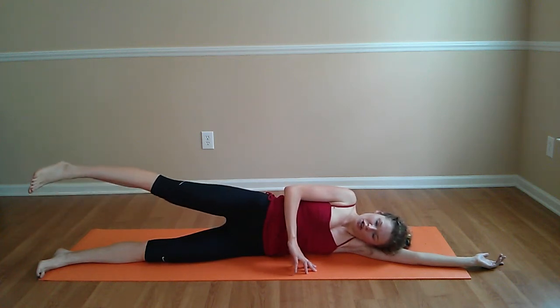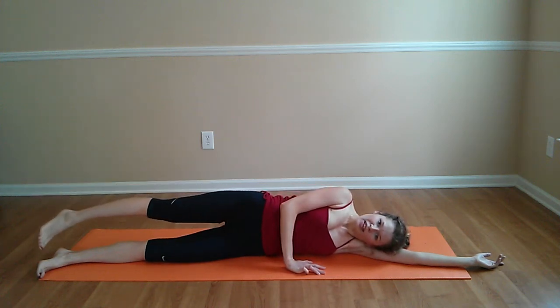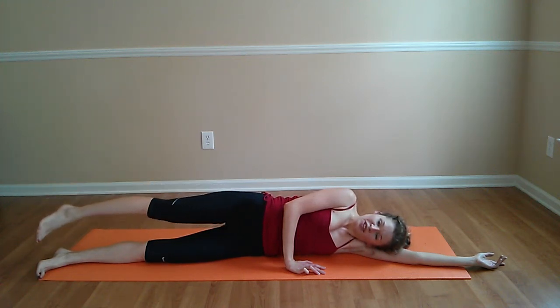Your foot is relaxed. Don't try to point it or flex. So just kind of keep it relaxed. Otherwise, you can get a cramp in your foot or in your toes. It's not very comfortable. Doesn't feel good. 2. 1 more. Good. Let's go for the circles.